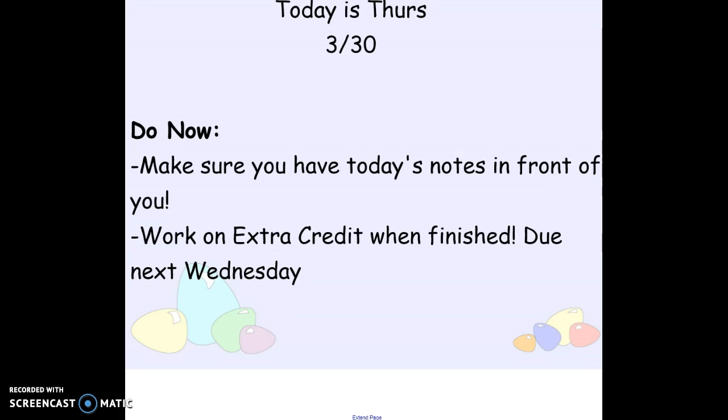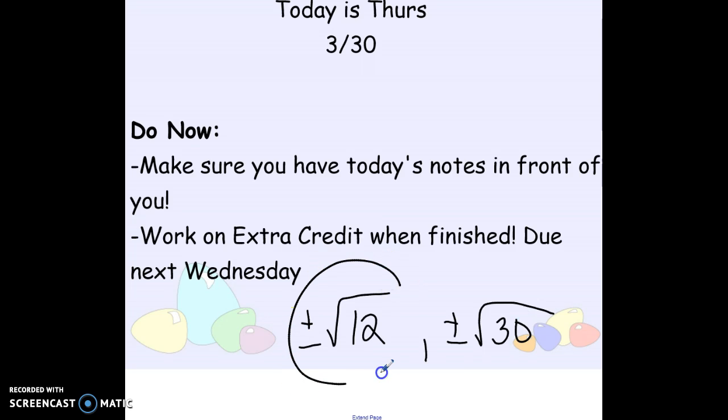We kind of talked about this a couple days ago when we did our little Easter egg activity. And what we're going to be doing is working on simplifying square roots, okay? So we're going to be simplifying our non-perfect squares. If you realize, we've been dealing with a lot of equations that end up having square roots in them, right? Because we've been working on taking the square root of numbers. So we're now not just going to leave the numbers under the radical. We're going to see if we can simplify the numbers that are under the radical. So today's lesson is how to do that. And I know that you were taught this in 8th grade.